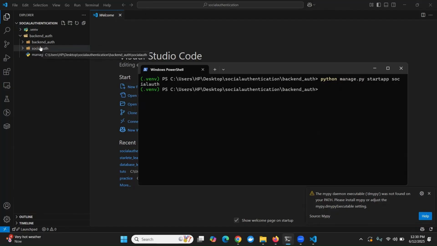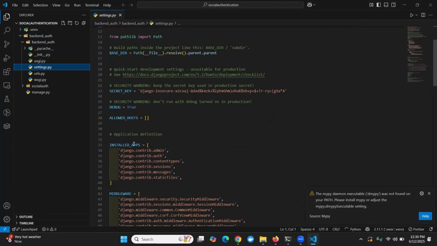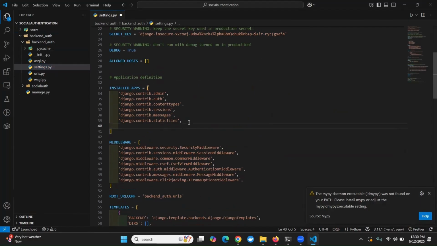So to activate this Django application, let me write inside the settings.py file, in the INSTALLED_APPS list, let me append social_auth. Now let me include some third-party applications also that I have installed earlier.